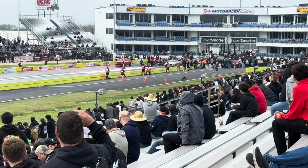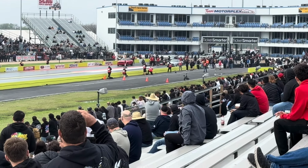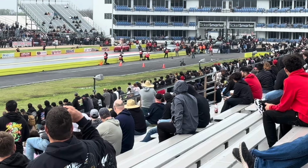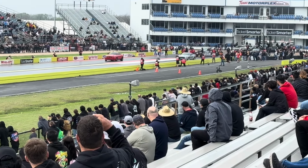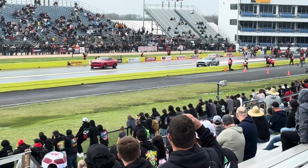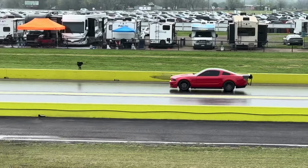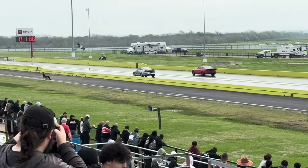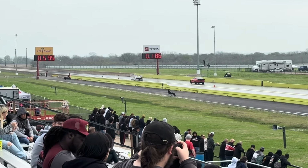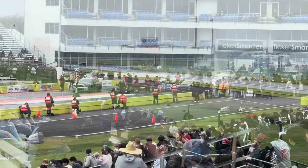Here comes our next pair. Stacy Barnett, right side, out of Colorado in the Mustang. Jalen Johnson, left side, also in a Mustang, the silver one. Right side gets aggressive with it, gets to about the 6 mile mark. Go, Kel, go. Left side, right off the start. Oh, Kel, you got me. Stacy Barnett, the red Mustang, was on a 787, so Stacy will stay on that.